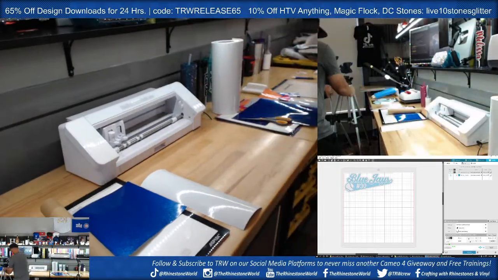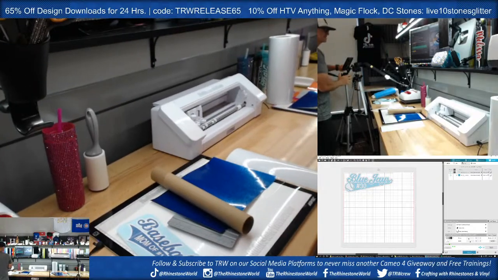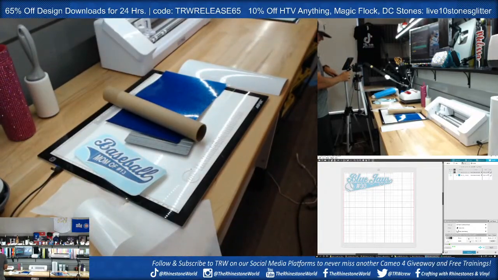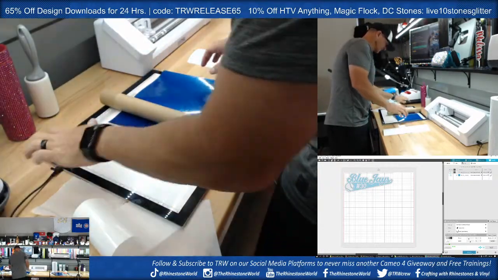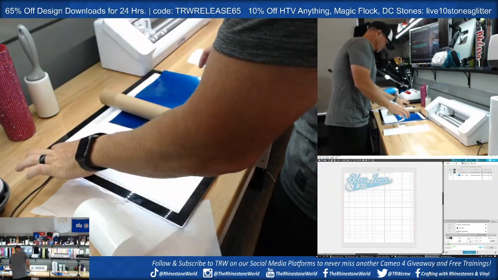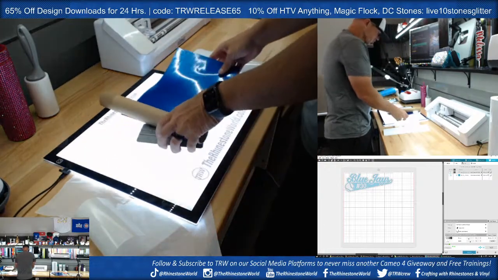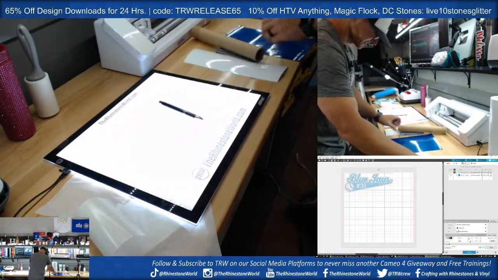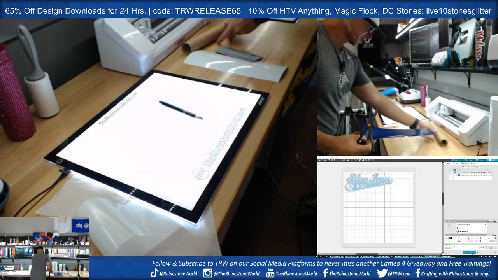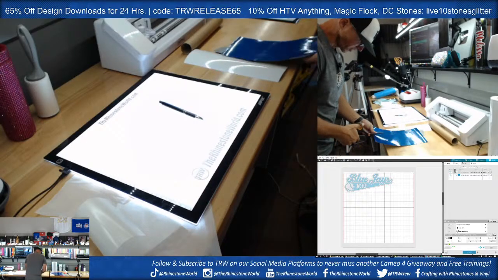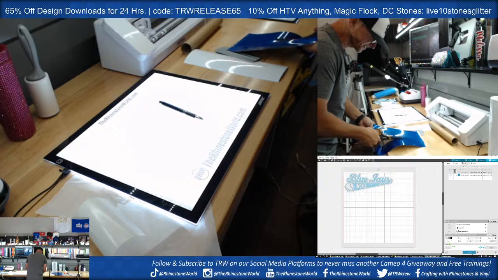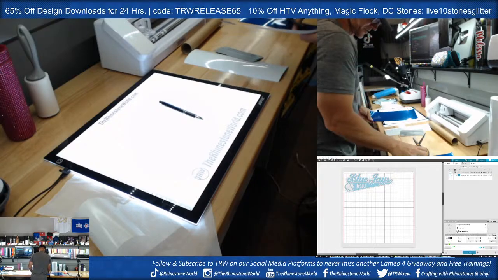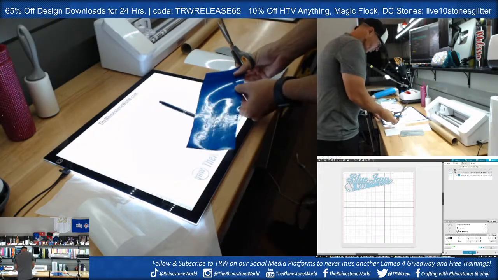Let's bring you guys over here. Let's get this decal made. Bring it down a little bit here. So, click back on. Now my light board, there's a bunch of places that sell light boards, as I've told you guys many times. There's a bunch of places that sell light boards that are not good at all, okay? This is by far the best light board that I've found for what we do.